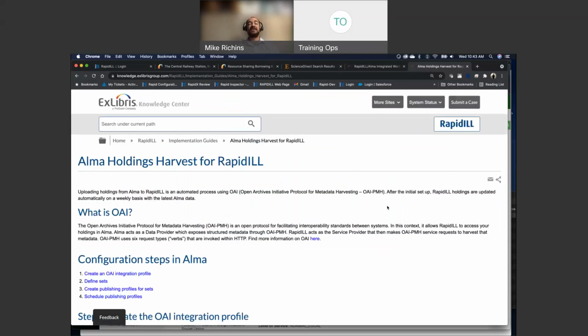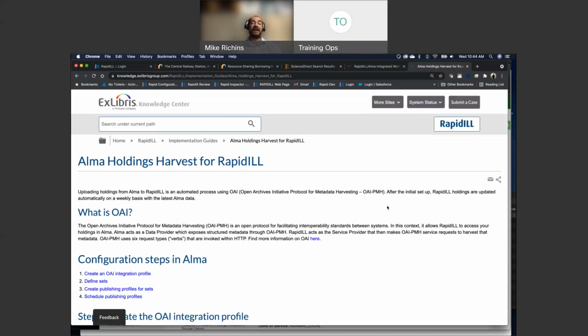We actually just completely rewrote this. Part of joining RapidILL is providing holdings files, and that is oftentimes the most time-intensive part of the implementation process. For libraries that are using Alma, you do need to go in and set this process up, create different sets. So this information is listed here.